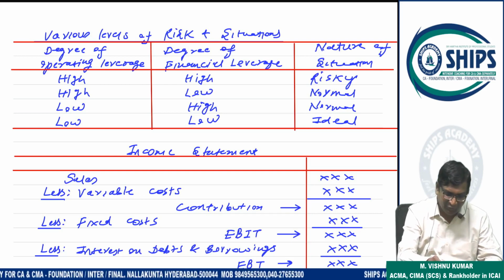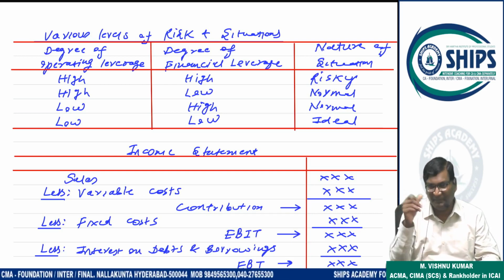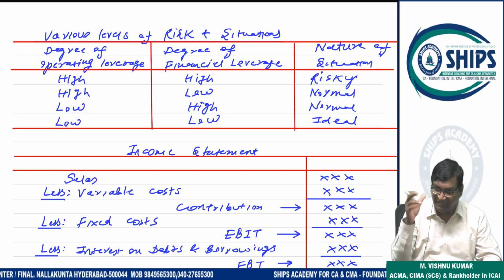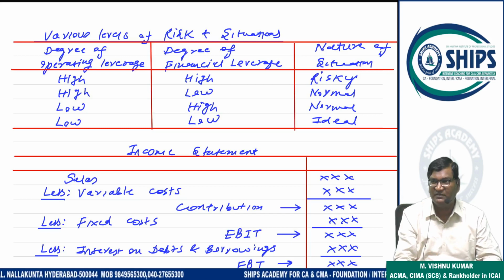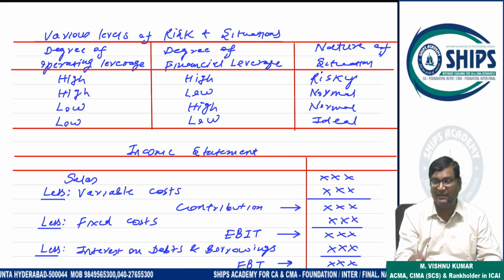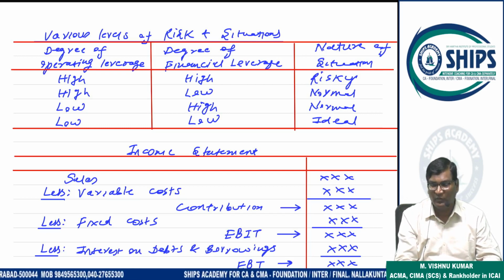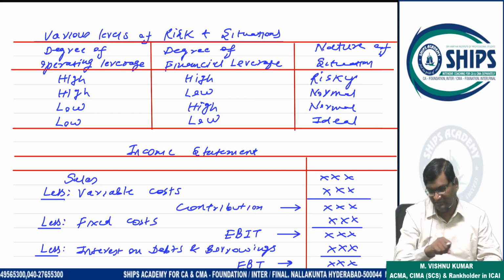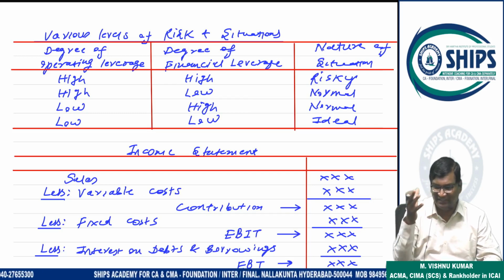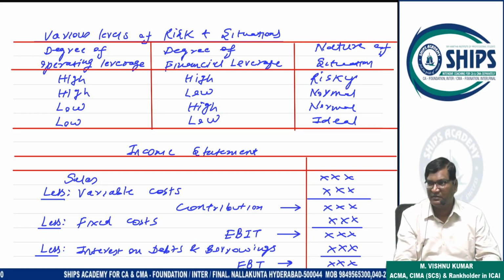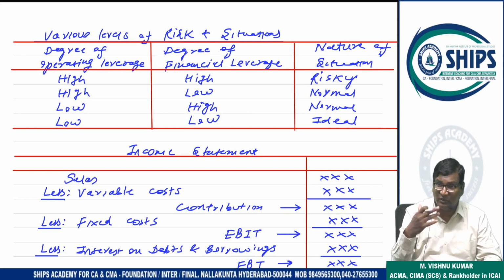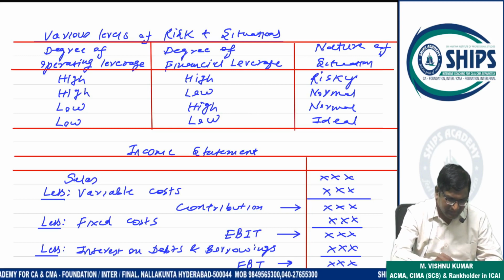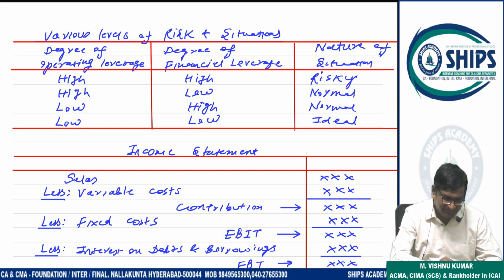Why did it get stuck? Because it is a capex company. Capital expenditure is very high. So don't invest in a company whose capex is very high. Even if you purchase, it will take time to get the returns. Immediate, instant returns will not come. So you are studying this topic for understanding the stock market situation also. Clear? Next, degree of operating leverage.